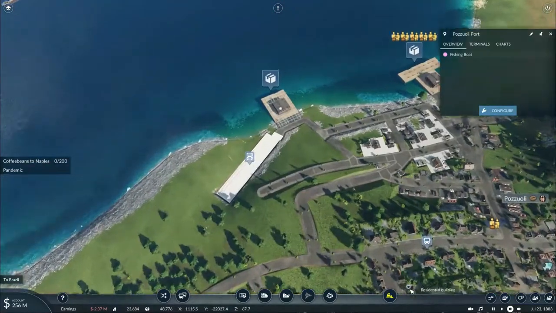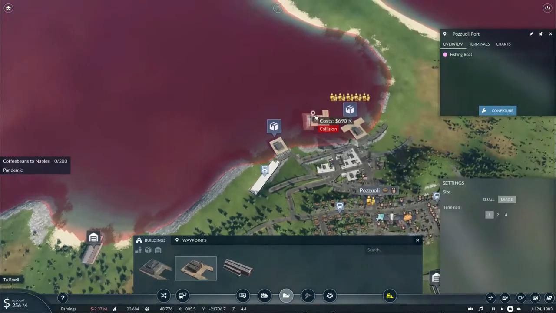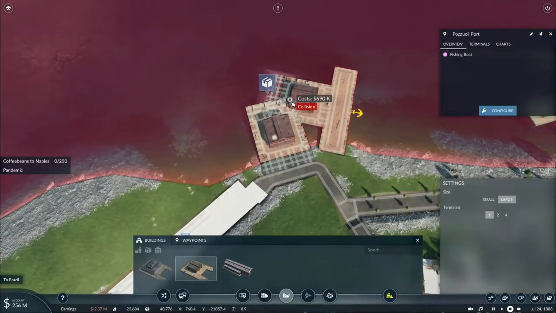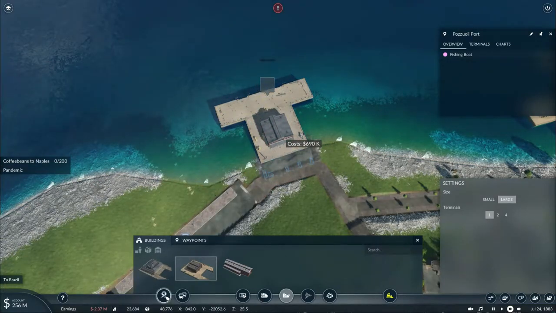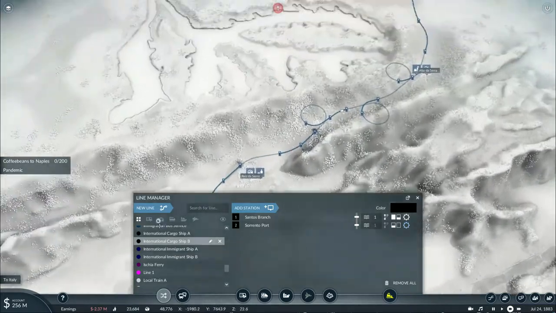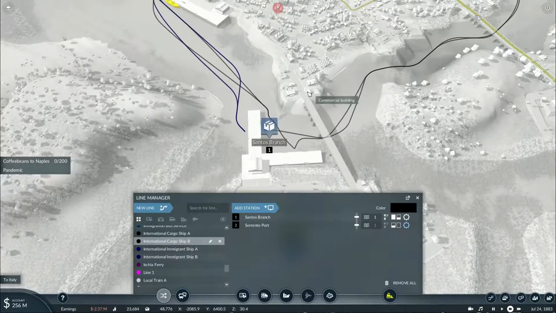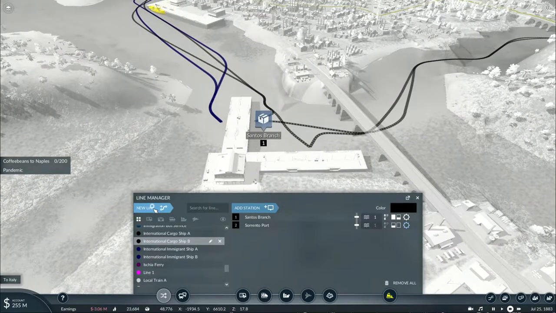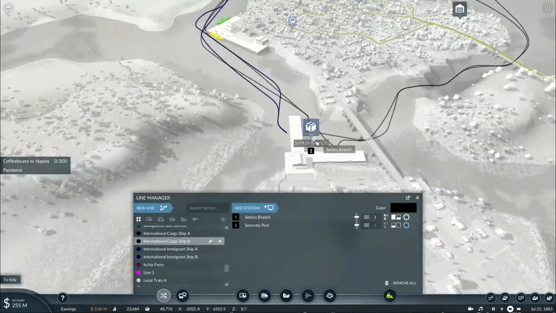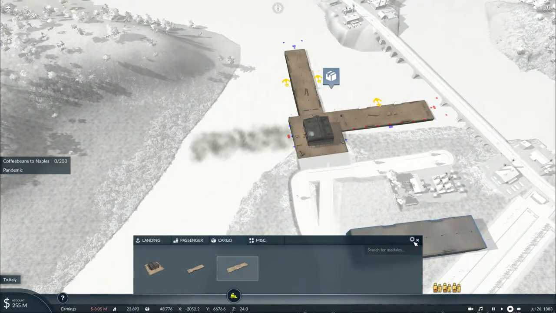Let's try giving this port a new lease of life. We'll get rid of the original port and place down a new one, a larger one to basically bring in the loads. And in Brazil, I'll need to set up a new cargo ship, which will pick up the loads of coffee beans from Santos. Which I also want to add a new dock to as well.